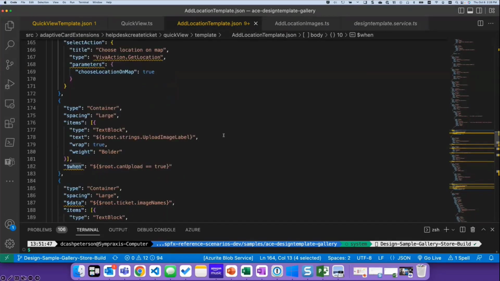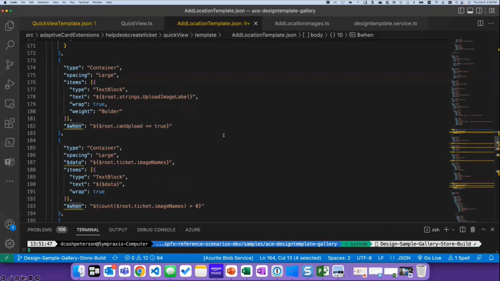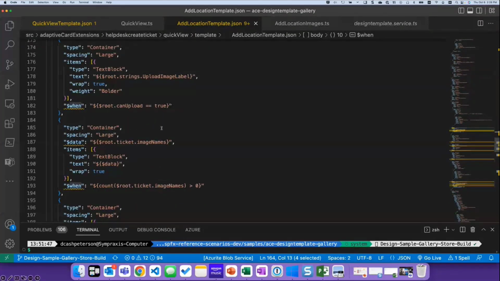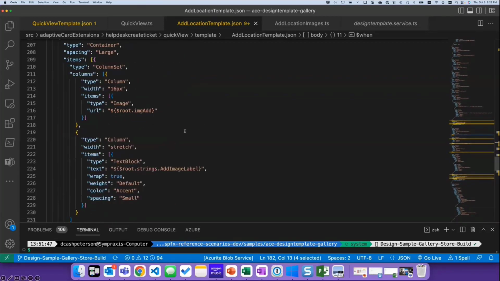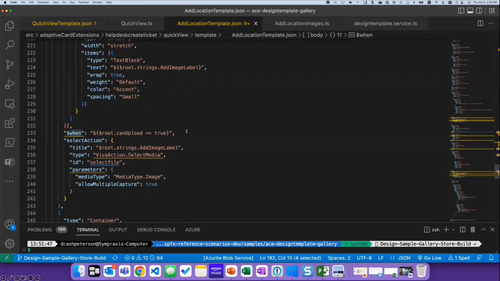There's additional logic here for the image. I'm setting a flag when I load the web part: I'm checking the permissions for the user, and I'm setting a flag called canUpload. So again, I'm using this when functionality to show and hide different elements on the adaptive card, based on whether or not the user has permissions or the ability to do X, Y, or Z. And then I am using the Viva Action.SelectMedia type for this particular button.